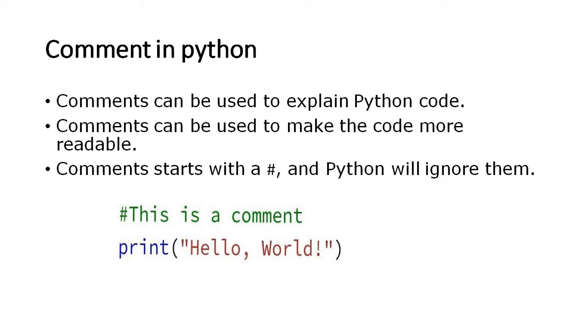When you want to comment more than one line, like multi-line commenting, there is no such multi-line commenting in Python. If you want to comment more than one line, then you just need to add a hash in front of every single line that you want to comment out. I will show this demo also to you.